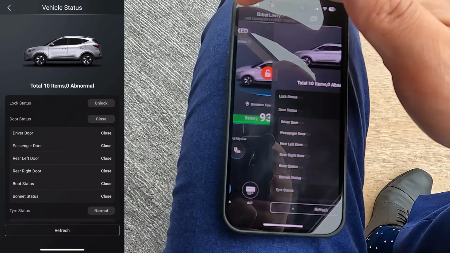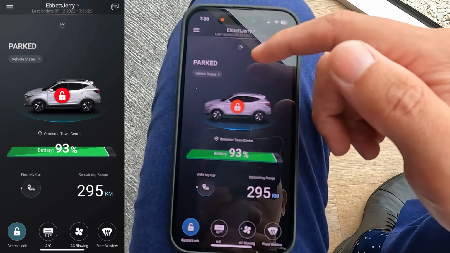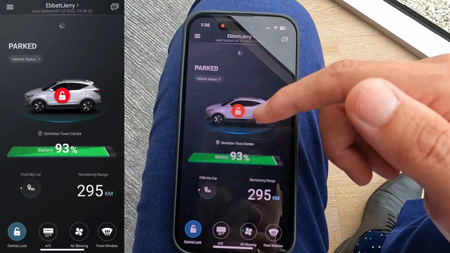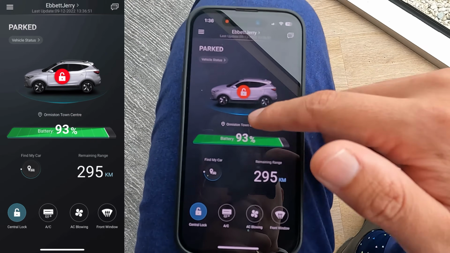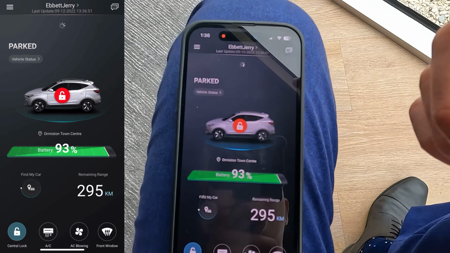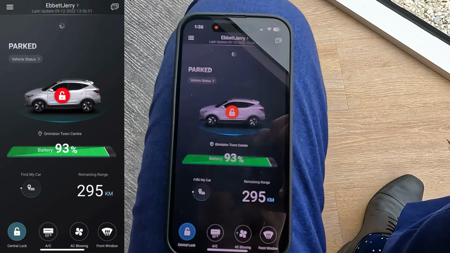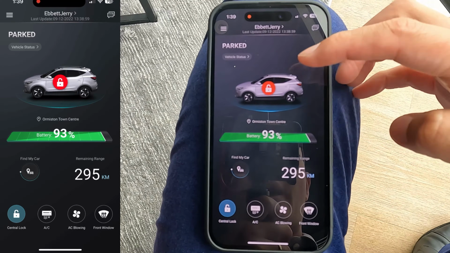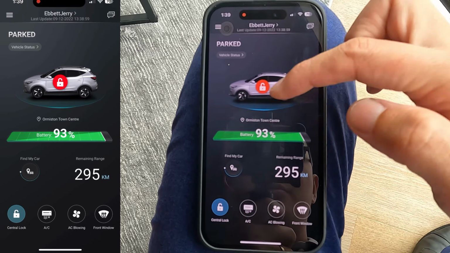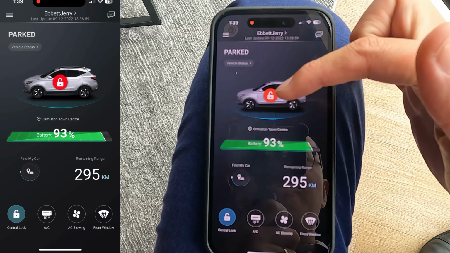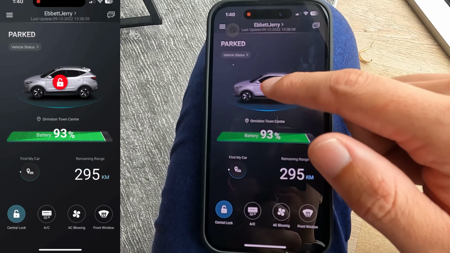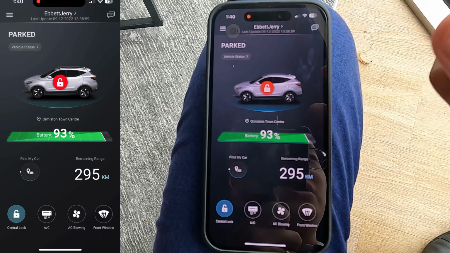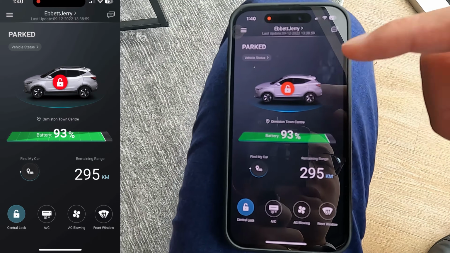Let's go back, and you can see every time you go back to the home page or refresh, your percentage, power, everything can change. If you do want to refresh, you just drag this down. That allows you to change it. Basically, pretty simple. All right, and underneath we have the vehicle status. This bar means it's unlocked. You can see that function. If this bar is sort of gray or locked color, that means the vehicle is locked.